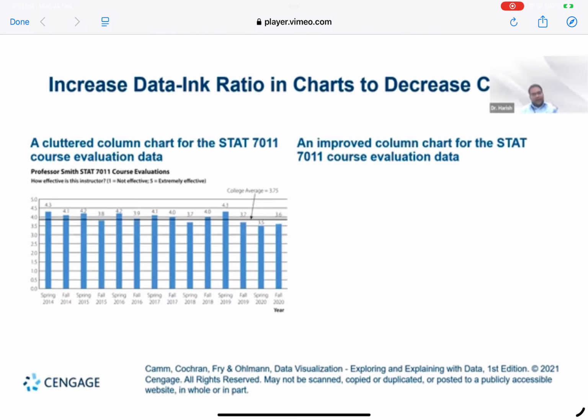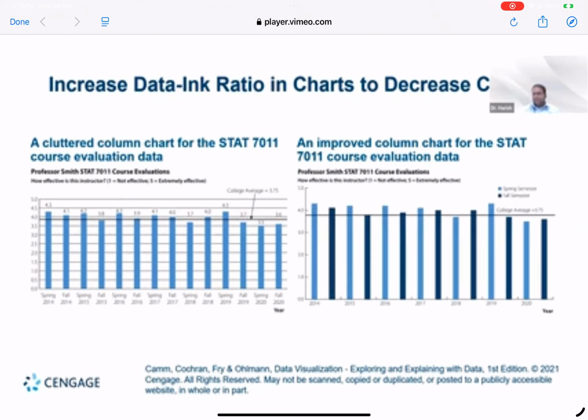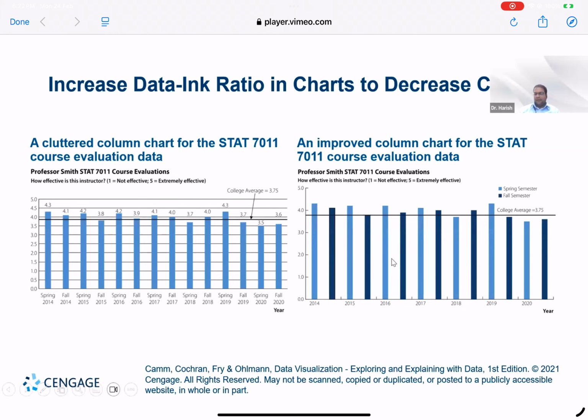So again, this is another cluttered column chart, and multiple values have been represented. To make it a simpler one, see, simple one. So what is the significance of the grid line, the horizontal line here? No significance, except this average value. The average line is important for some analysis, but other than the average, there is no need of any other horizontal line in this chart. So for better representation and better clarity, what is the average in this, of all the 2 semesters of a particular year, right?